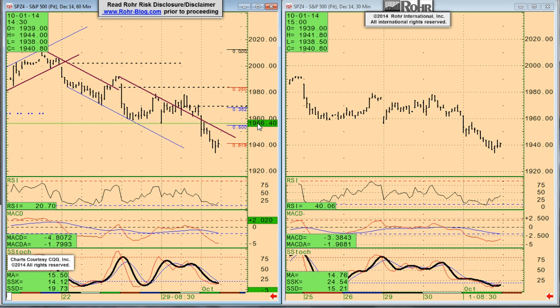And we left this horizontal cursor in place to start the review because we wanted to show you right away that 1955 to 50 area we had been looking at as support was important not only on previous congestion but also as the halfway retracement of the whole move up from the 1900 test of support back in early August to the highs up in the 2012 area going back into a couple weeks ago.